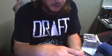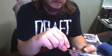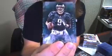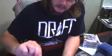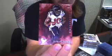Okay, this is one pack for this box. I'll go ahead and show every one of these cards. When it comes to the Bowman, I'll just highlight the hits. And the Bowman Sterling will highlight the hits as well. Okay, so coming out, quarterback for the Eagles, Nick Foles. Serial number to 50, DeAndre Hopkins for the Texans. Okay, we got our first jumbo jersey. For the Jaguars, Allen Robinson.